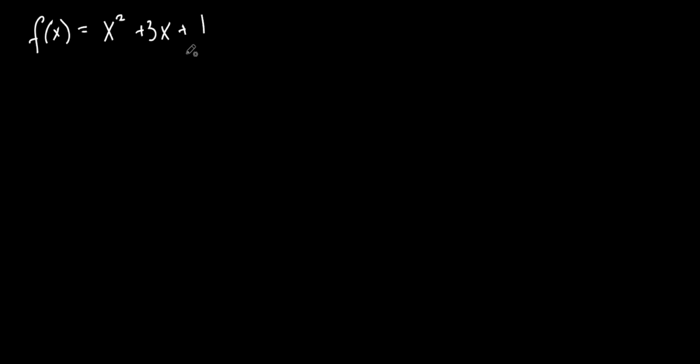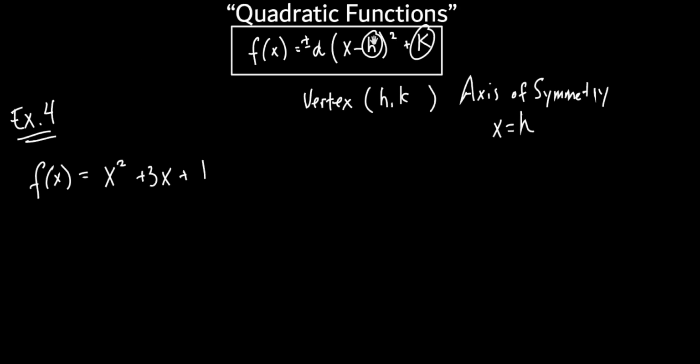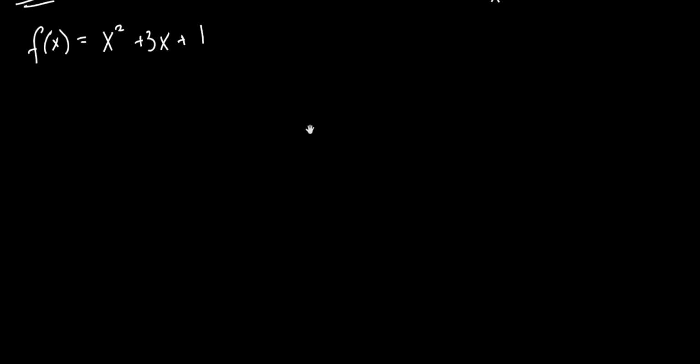We're going to complete the square, and we're going to make it look like this thing right here. Everybody with me? All right, so we're going to do a little bit of math to make it look like that. So here we go. I'm just going to keep this f of x equals x squared plus 3x. You remember this with completing the square, we put plus what?